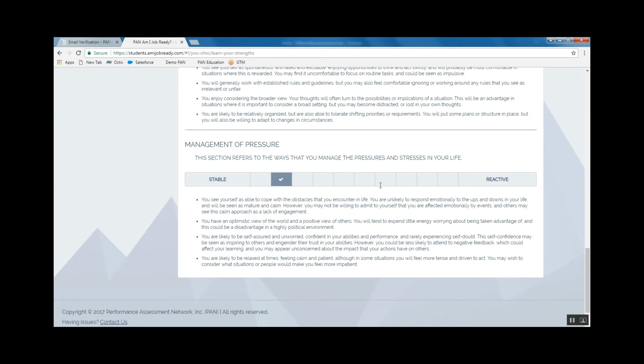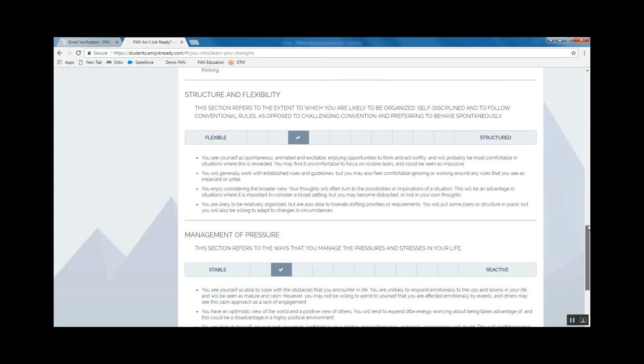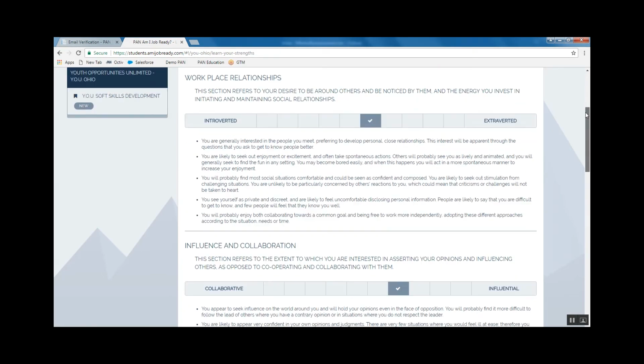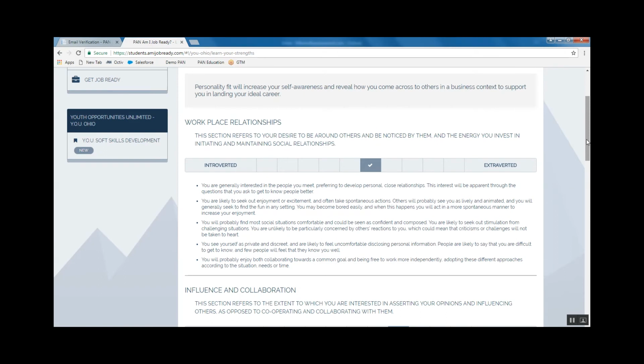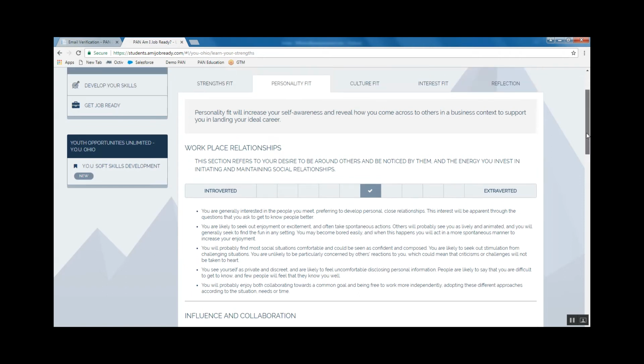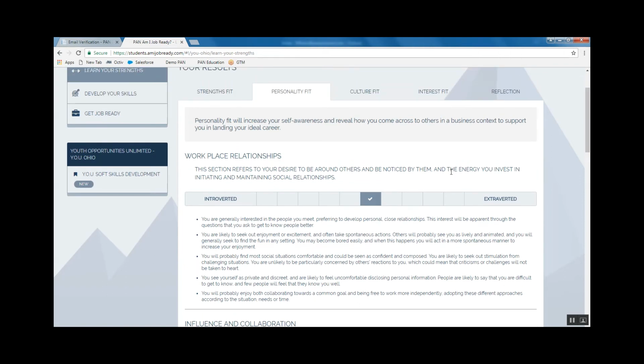And no matter where you lean on this scale, these little bullet points underneath give you tips and tricks about your life. So if you happen to be introverted, it's going to say, hey, great, you probably see yourself like this and typically act like this, and here are things introverts do really well, but here are some things you may want to be careful of because other people can see introverts this way. So it's going to talk to you about yourself in the context of getting a job and how you might be perceived in a professional setting. So great tips and tricks there.